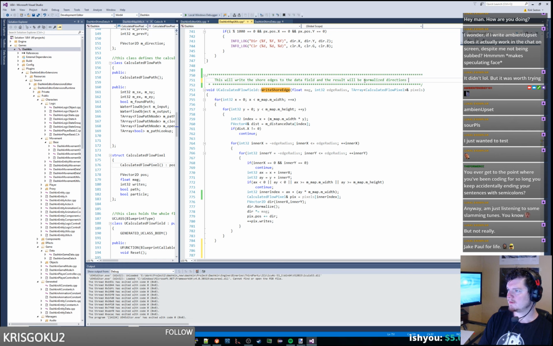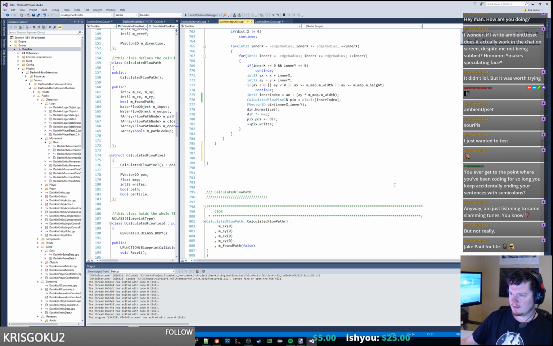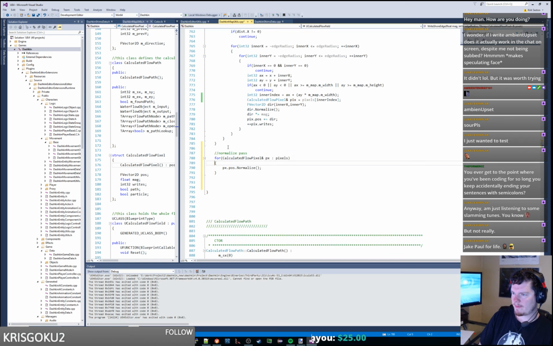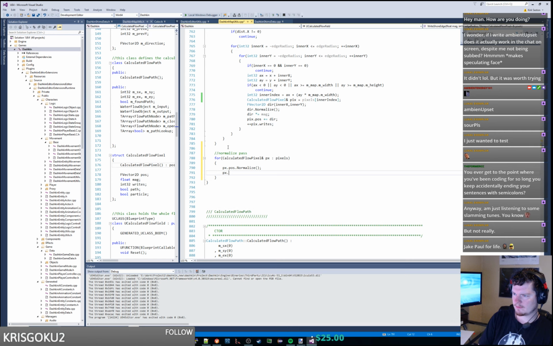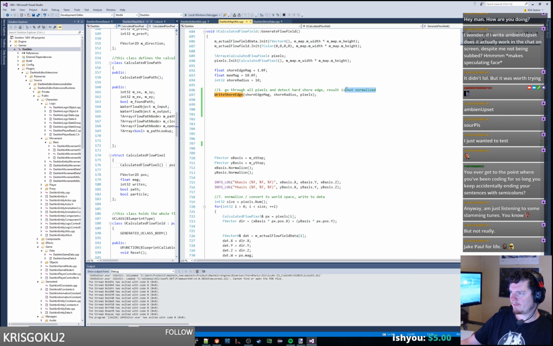It will be direction vectors with constant magnitude. Alright, we'll see. Result is still not normalized.